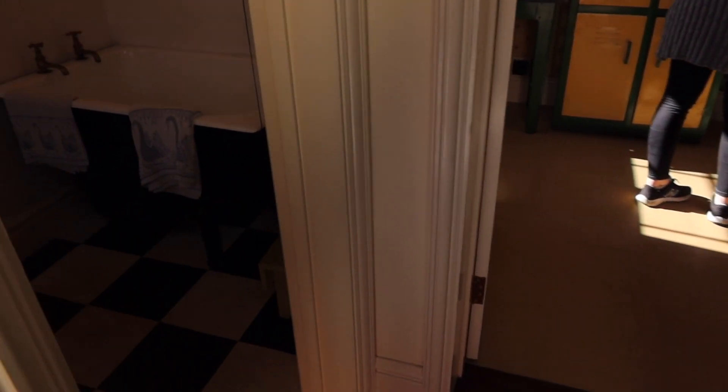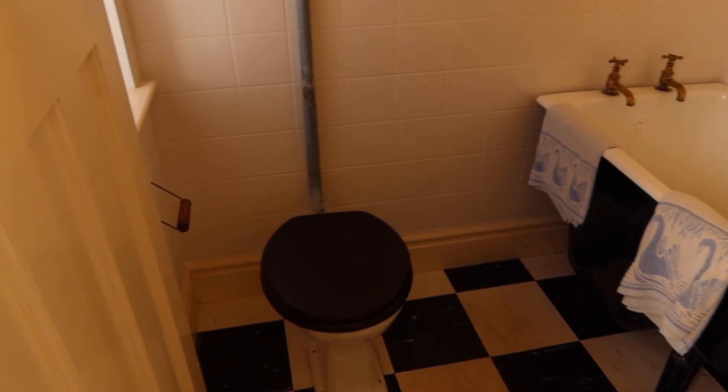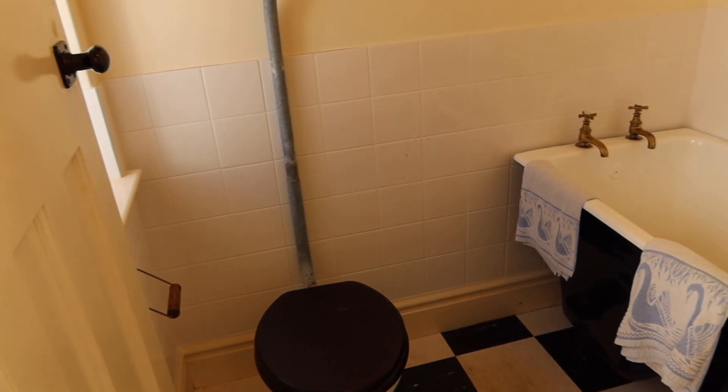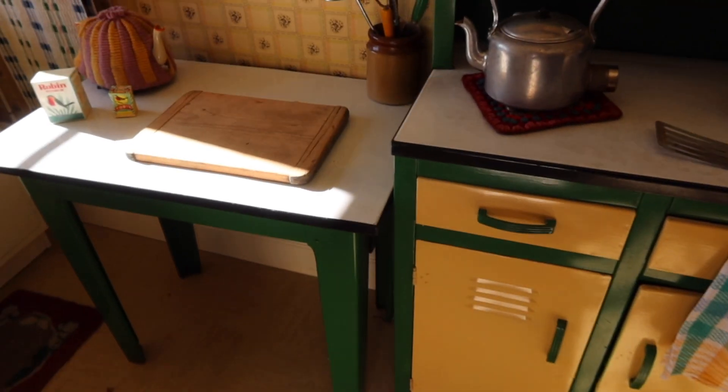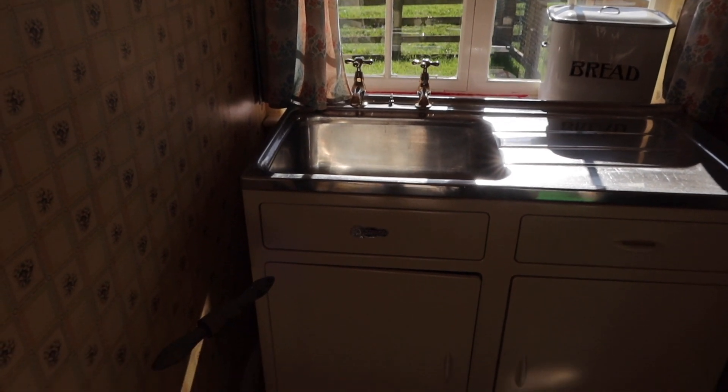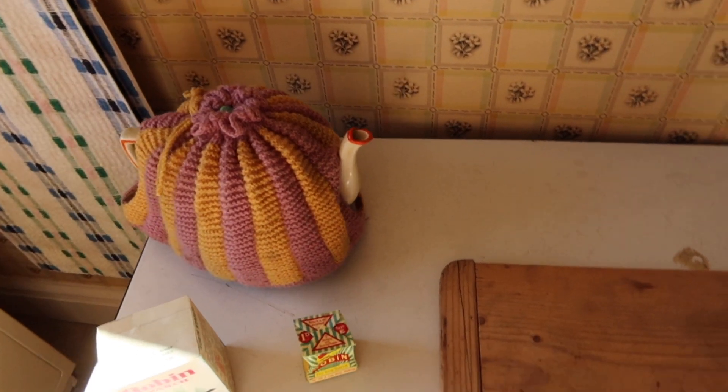The second cottage was a little less busy so I can show you about a bit more. Firstly this absolutely tiny bathroom with the smallest bath I think I've ever seen. I love a 1950s kitchen — this must have felt so modern and posh to those being able to retire here. Although I do wonder how long miners actually had here as they'd have been in pretty poor health from all the environment underground.